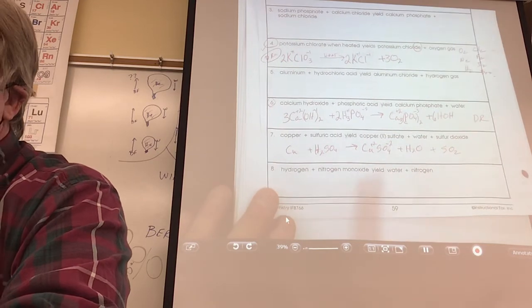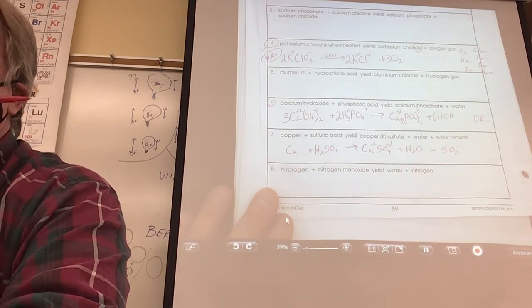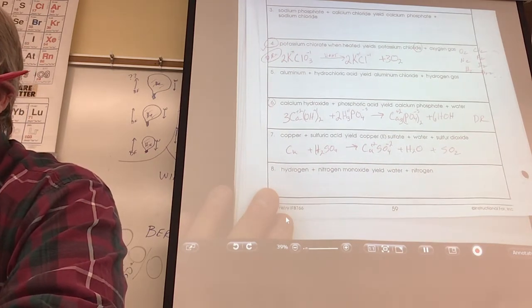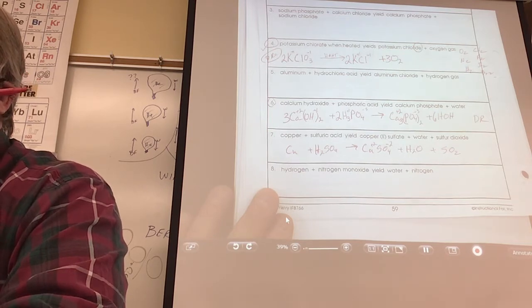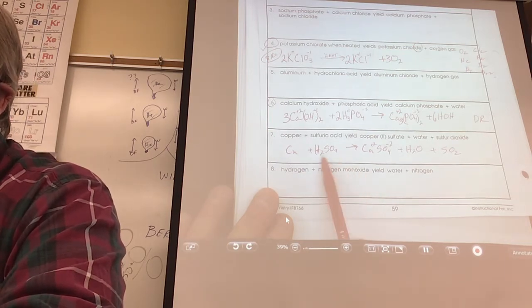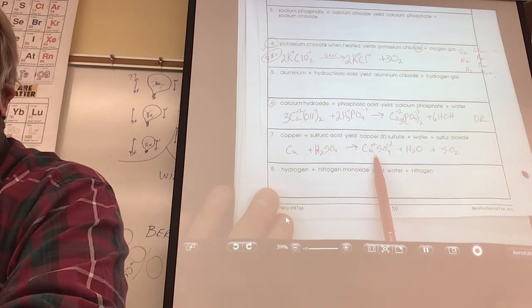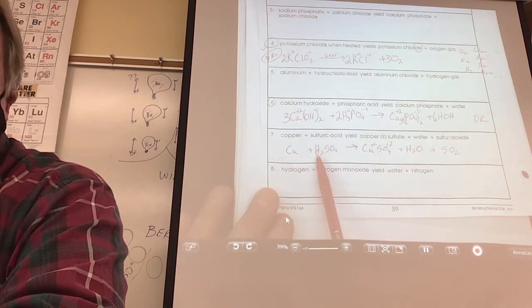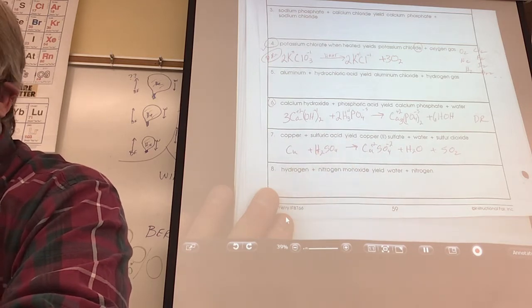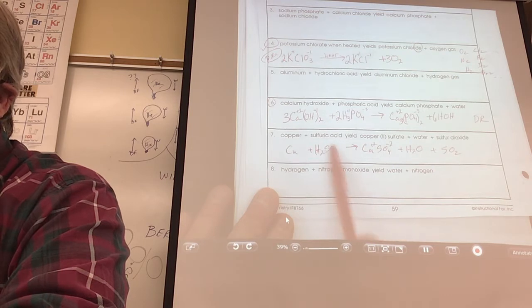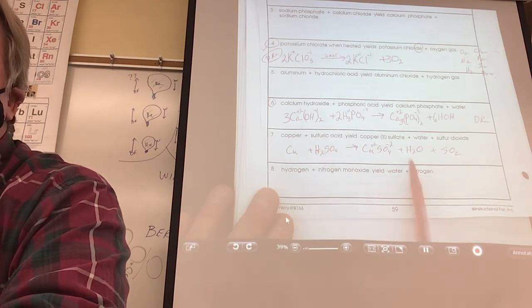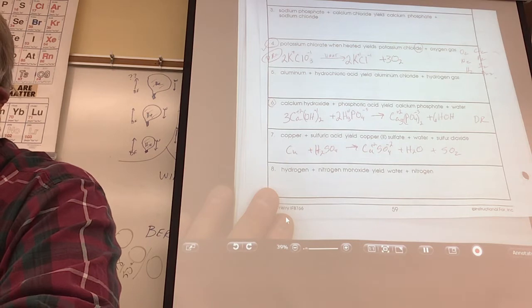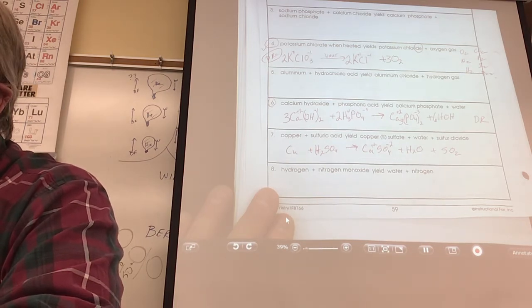All right, let's take a look. How would you classify this one? And you know what? I'm going to say I won't put this on the test and say classify it because it doesn't really fit very well, does it? It looks like the copper is kicking out the hydrogen, so it looks like single replacement. But it also looks like there's a little decomposition going on. So I won't ask you to classify this one. Everybody get that? It looks like it's a combination of a couple things.